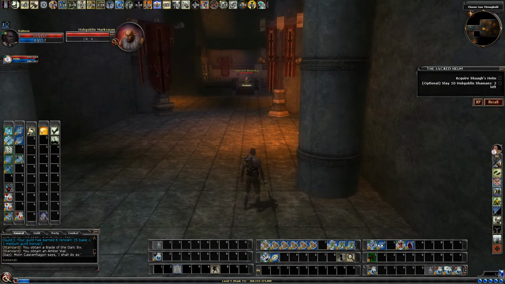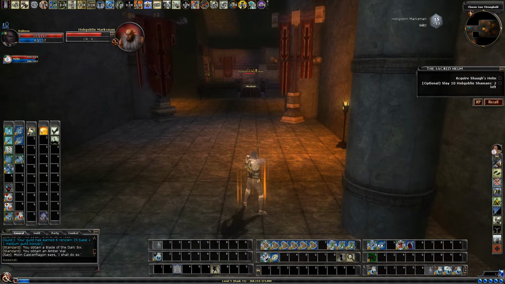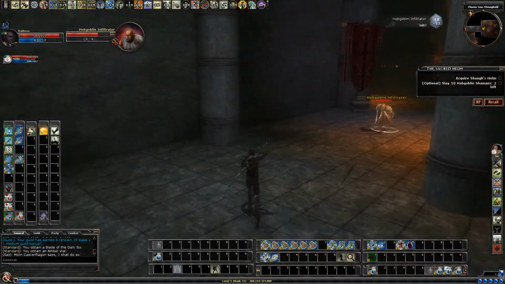All right, that is a marksman, so let me just use my ranged. The reason I'm doing this is because there's a trap. Nope, here comes an infiltrator. A couple infiltrators, get my sword out.